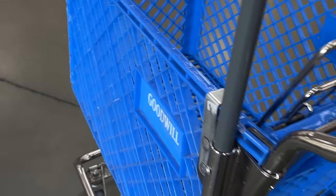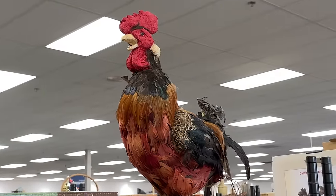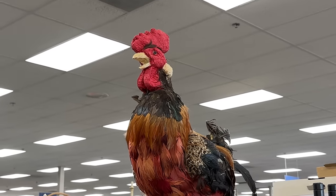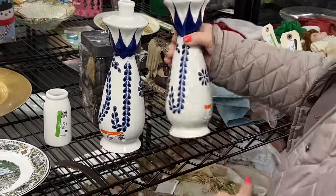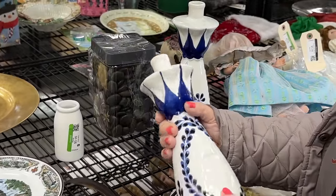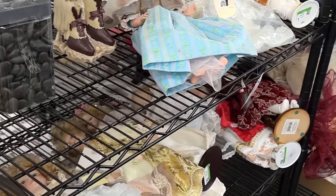We are now at another Goodwill. Let's keep our fingers crossed. It's been an interesting day - hopefully it gets more interesting. What is it with us finding these big roosters? Maybe we should be buying them. Look down here Gary - look at these. Those are very nice. I really like the design on those - aren't those beautiful? They're very colorful. I think we're going to pick those up.